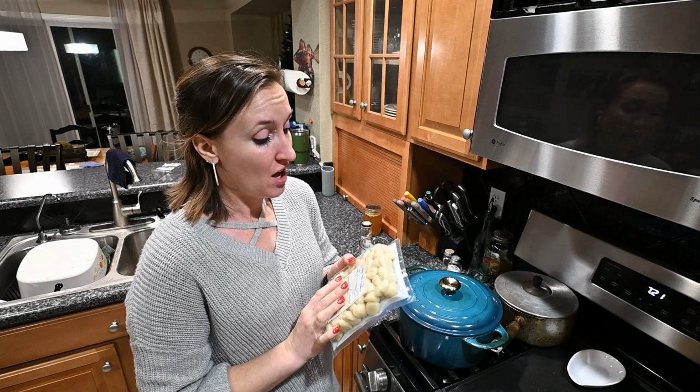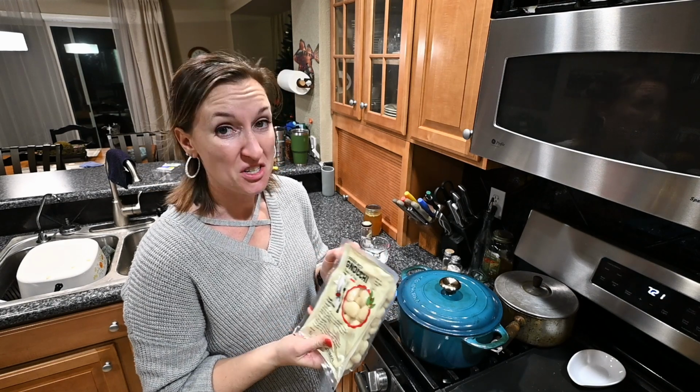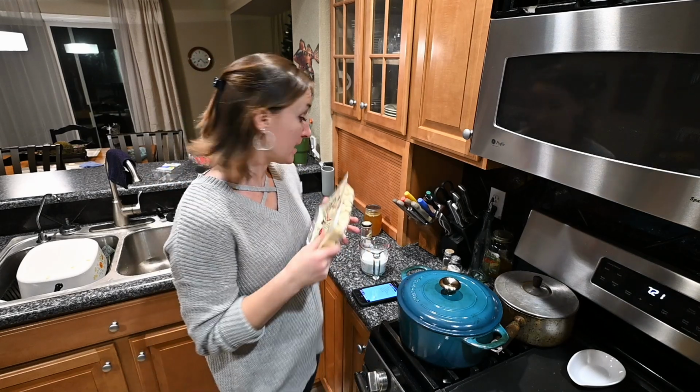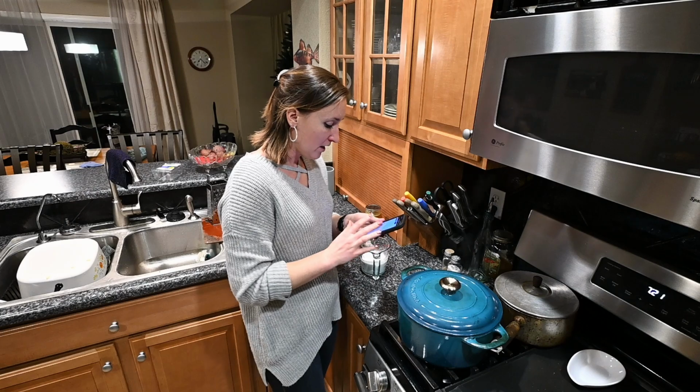Honestly, that's not bad for store-bought. So I'm gonna give these a try for the first time. I'm super excited about that. So yeah, that looks like it.